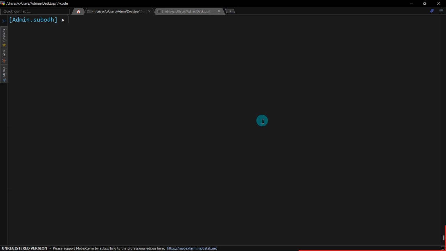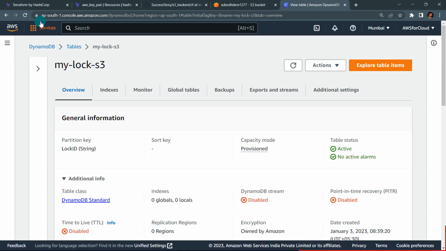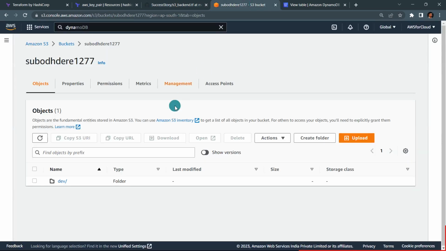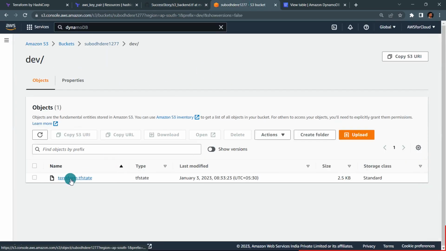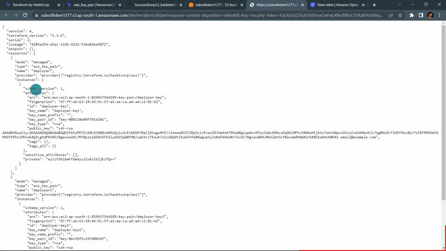But let's say you want to look into that state file, so always you have to go to your S3 bucket. Then you have to open this, and you can see the content of your state file.